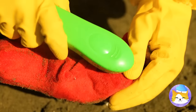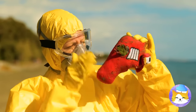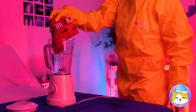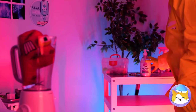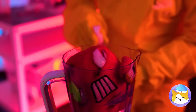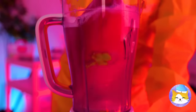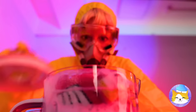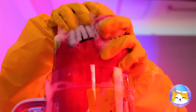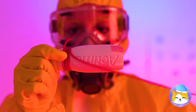Now you might feel a slight pinch. We still need to clean you up. We just need a little soap and water. And the spin cycle can commence. Ah, nothing beats freshly squeezed. For a new leg, we just need something red and cylindrical.